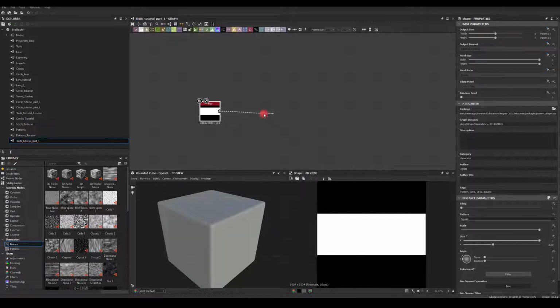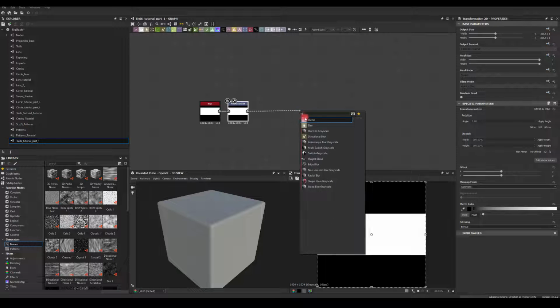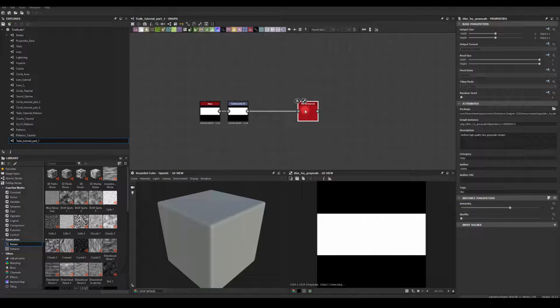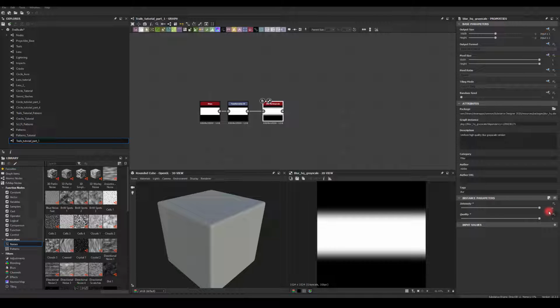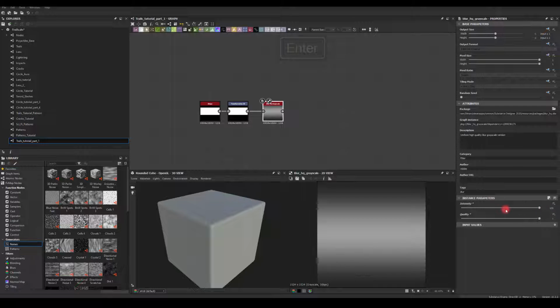I'm going to use transform as well, just in case I have to move it around later on. I'm going to blur it. Next, I'm going to use this blur, and I'm going to increase the blur to a high number, maybe 100, and now I'm just going to scale it back down a bit.